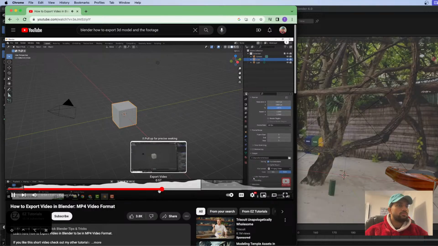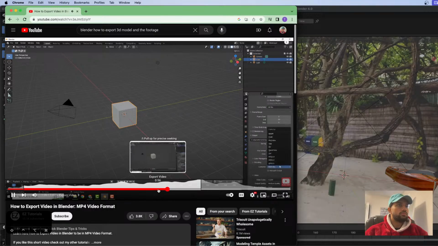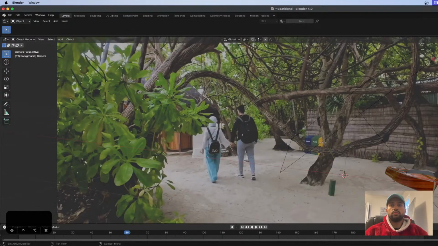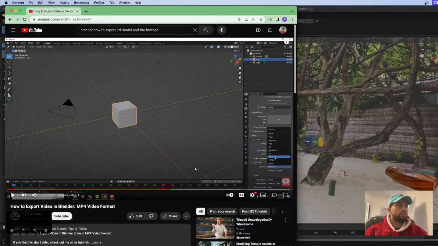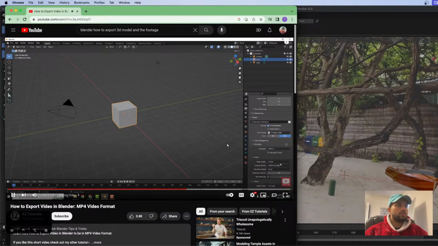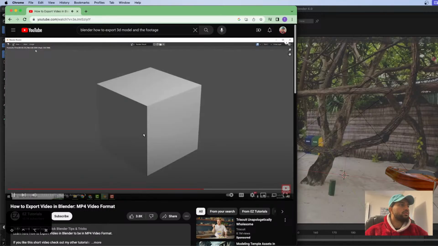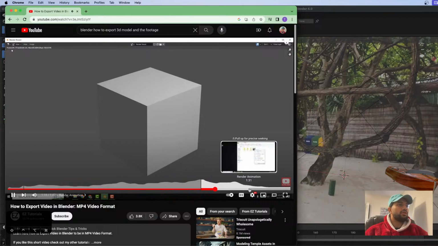And under the encoding tab, choose MPEG-4. Oh, I think that's where I messed up. MP4. Keep this video codec and these things as they are, and just go over here, render, render animation, and it will render the whole animation if you have it, and it will be 50 frames. Over here you can see the frame.